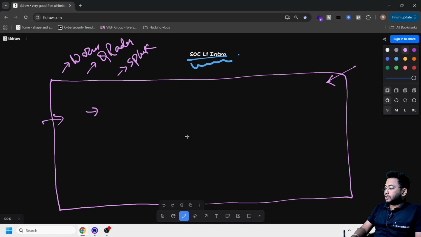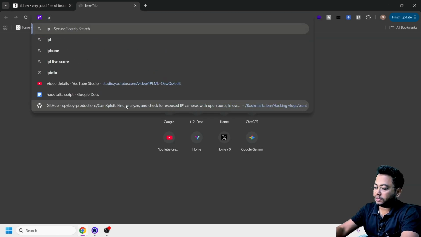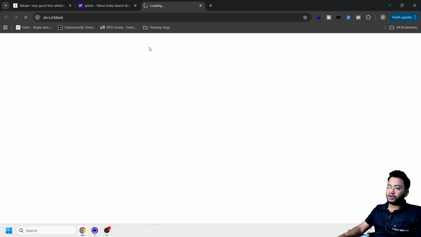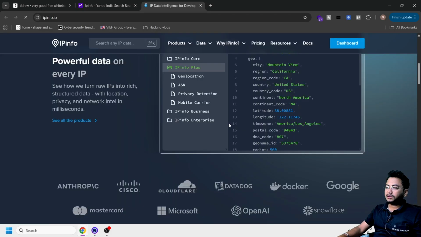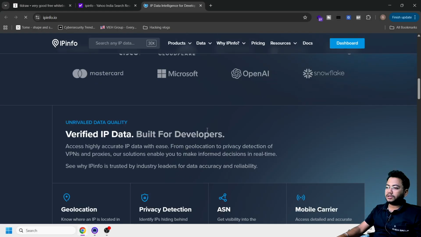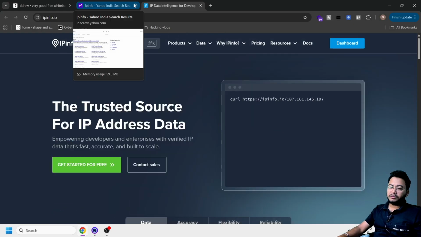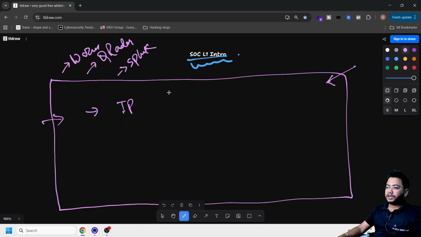Okay, so you need to look for the IP info, like there is a website, let's say IPinfo, right? You can check what exactly the IP is all about, or you can do whois, right? So from here you can check out information of the IP address. Companies sometimes provide it, but sometimes you need to dig it out from the internet. Exactly, you need to look for what the IP is all about.